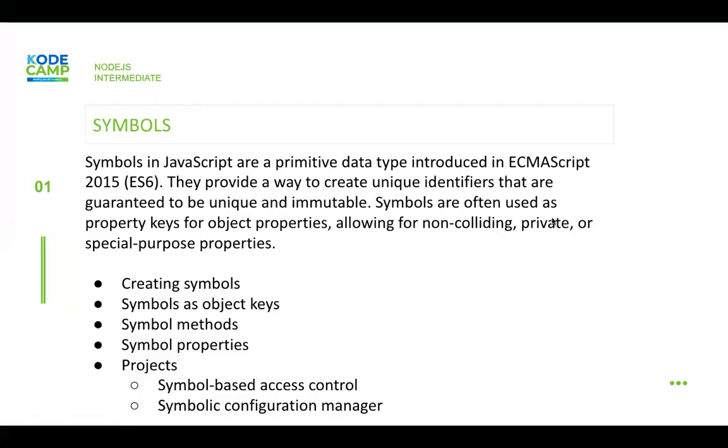Okay, let's jump to symbol methods. We're actually going to be building two projects here, symbol-based access control and symbolic configuration manager, so we understand better when we build a project with it.